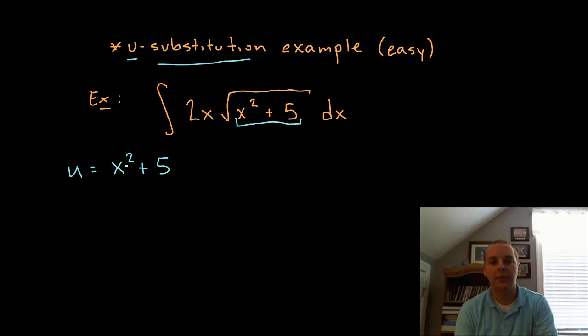Now I'm going to take this substitution and rewrite this integral here. Before I do that, the original integrand has x's and the variable of integration is x so we have a dx. If I'm going to write my new integral in terms of u then I'll also need a du. So I'll go ahead and find that before I sub everything out. If u is x squared plus 5, du is the derivative of x squared plus 5 which would be 2x dx, so I can substitute these out here.